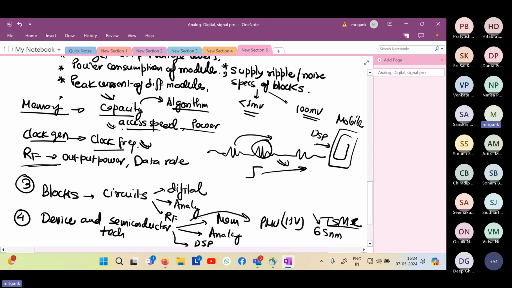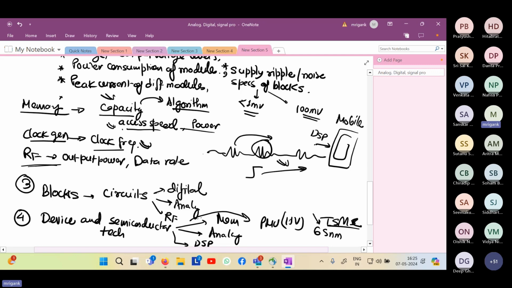But it's not that all the MOSFETs in 65 nanometer are exactly the same. There are different kinds of MOSFETs in the 65 nanometer TSMC node. Some of them will be high voltage, some of them low voltage, high VT, low VT, higher oxide thickness, lower oxide thickness. Some can be suitable for memory, some suitable for DSP, some suitable for analog, some suitable for power management. There are different devices that we need to be generally aware of. So at the lowest level, these are the devices.